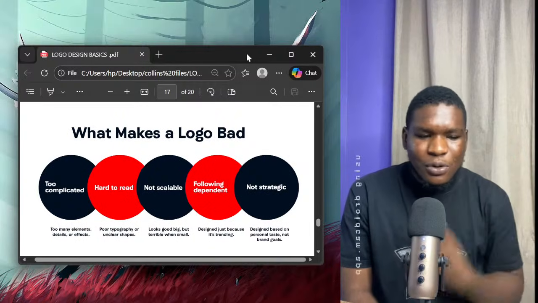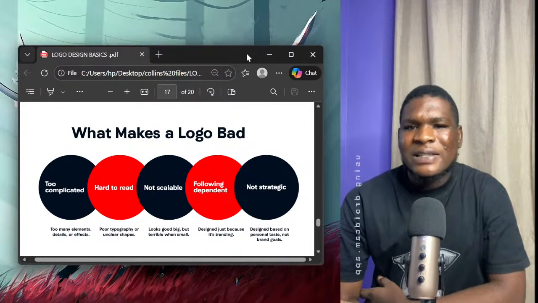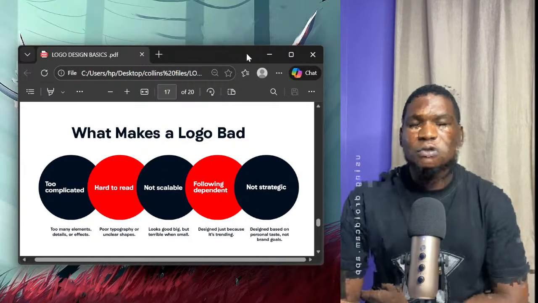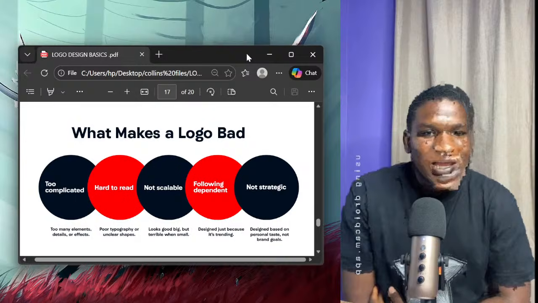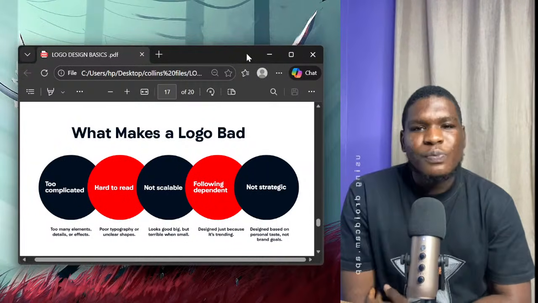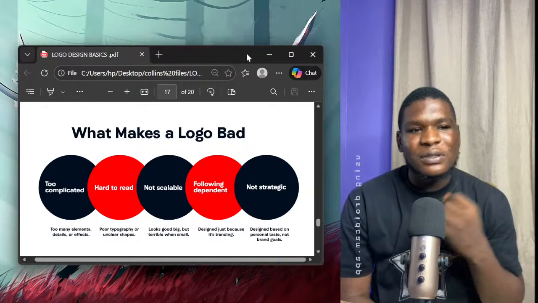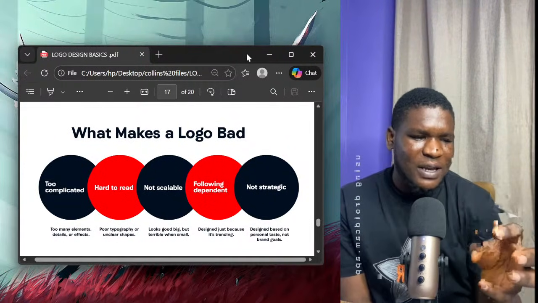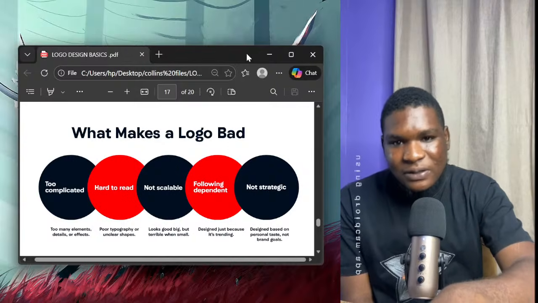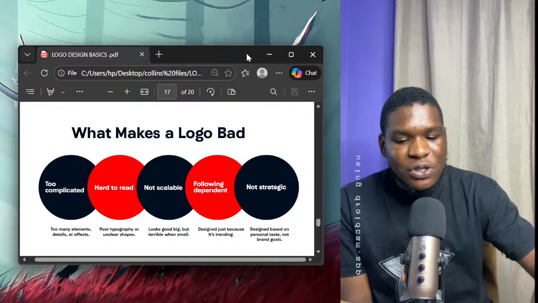Don't say, oh wow, I like this style. Don't say I like. Ask yourself what works for the brand. Not I like. What works for the brand? That's what you should always be considering. Not just saying, oh, I think I like this shape. No, will this shape work for the brand, or will this shape actually solve the brand's problem? You get.